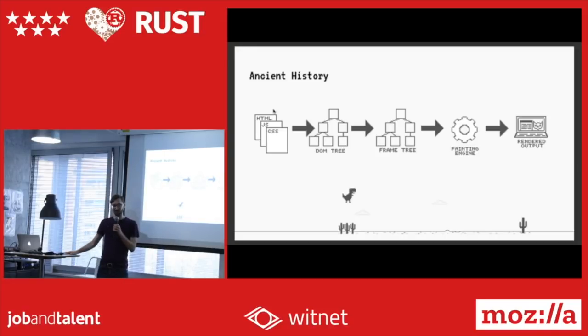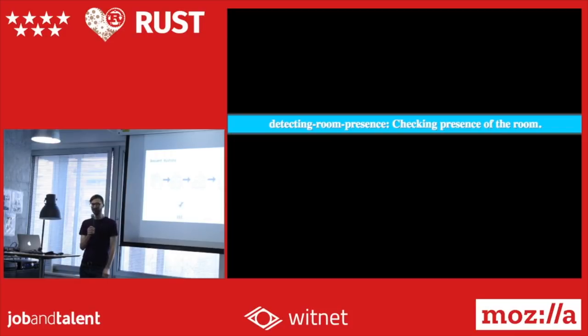But typically what happens in this historical model is that there is some code that walks down the frame tree recursively, and it calls directly into a 2D painting API, like Skia or Cairo. If you're unfamiliar with those libraries, you can think of the Canvas 2D library. It's essentially the same thing. The library knows how to draw a rectangle, knows how to paint text, and that frame tree is the data structure which is walked by this code to produce some rendered output.